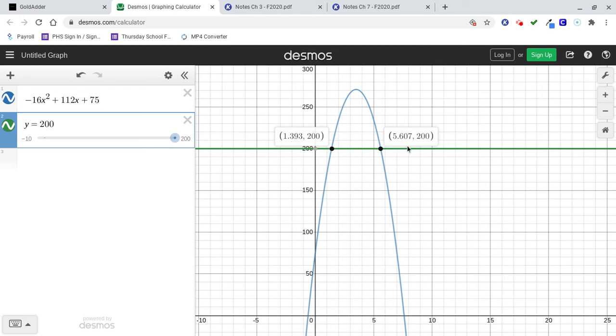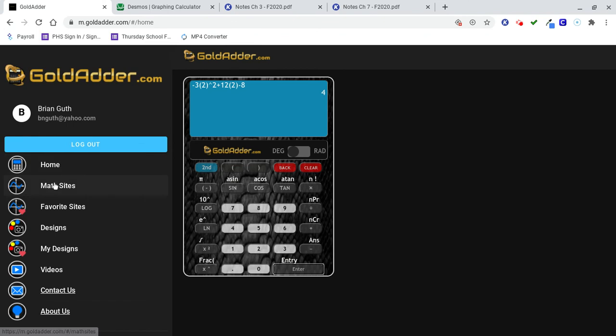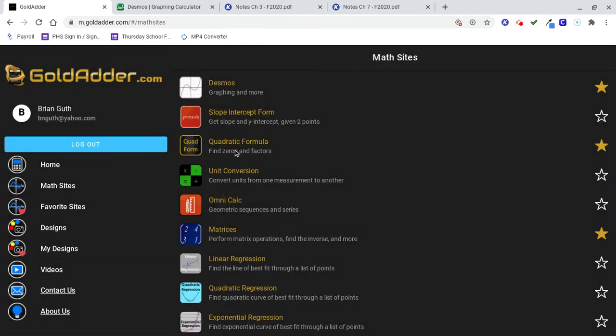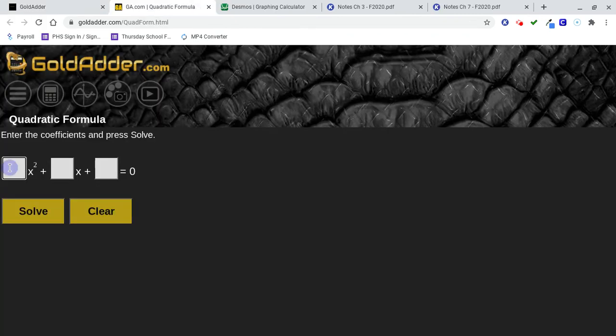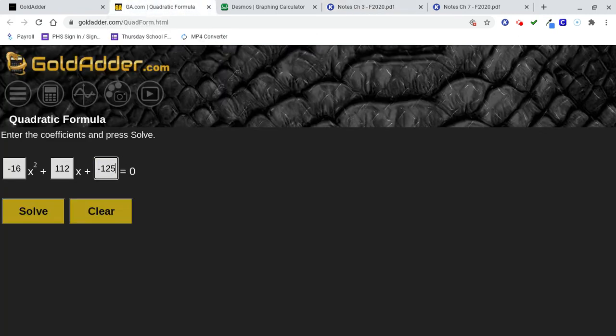So this number 1.393 and this number 5.607 might come into play. Those two numbers are going to be kind of important. The height is 200 at time 1.393. The height is 200 at time 5.607. We can do quadratic formula and plug in B is 112 and A is this and C is this. And you can totally do that by hand, but let's check something else out. If we go to math sites, notice one of the math sites says quadratic formula. This calculator will do that for you if you enter in the coefficients. So we can do A was negative 16 and B was 112 and C was, remember what it was? I don't want to use 75 here. I want to use this because you have to have equals 0 to use quadratic formula. Not equals 200, equals 0. So my C number for that website is going to be negative 125 because we have to have that equal 0.